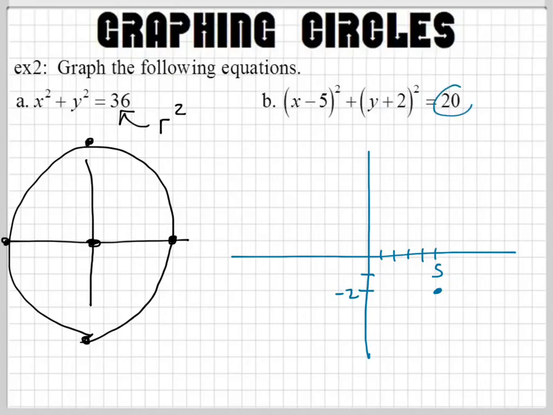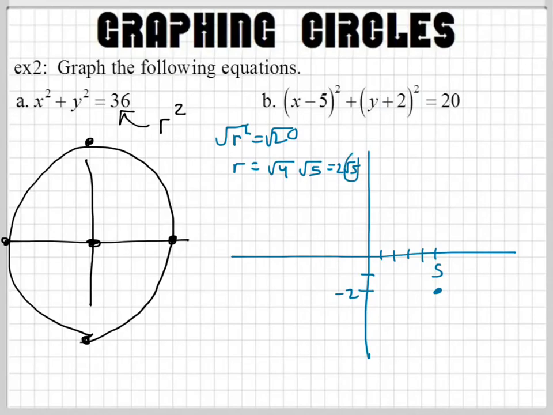So this is, remember, it is r squared. It is not the radius. You have to square root it to find what the radius actually is. So we have r equals, this actually might be in the way, but that's okay, rad 4 times 5, rad 4 times rad 5, which equals 2 rad 5. Now, if you're not quite sure what 2 times rad 5 is, then what we can do is throw that in the calculator and see what you get.